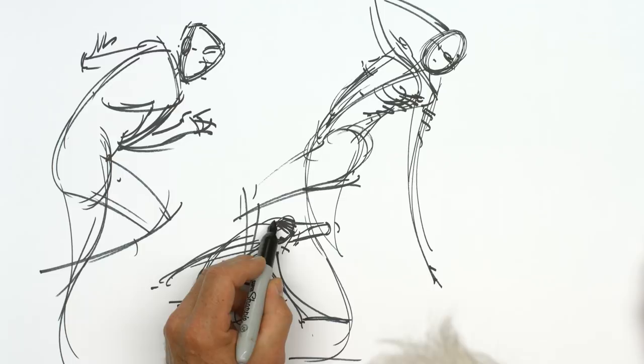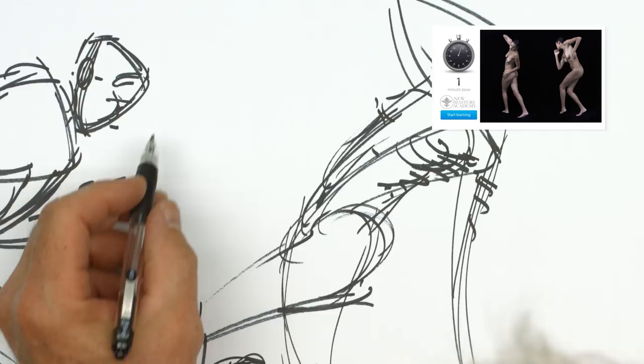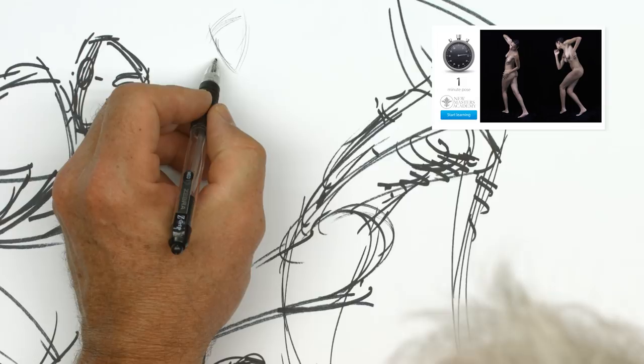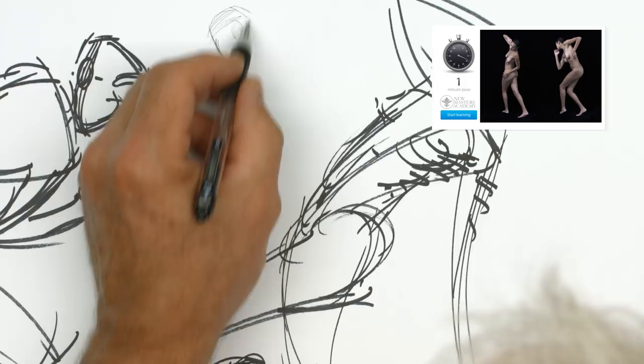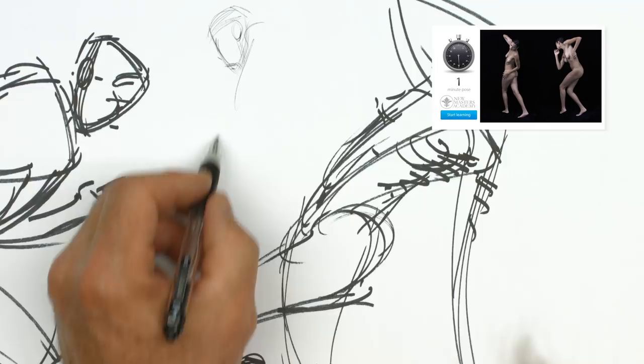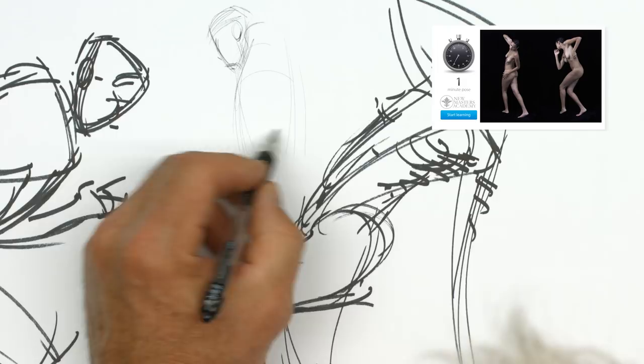Okay, so now I'm switching to a ballpoint pen, and notice the difference. It's a subtle, more nuanced medium, much finer, lighter. It's a different instrument. It's like switching from the snare drum to the piccolo. The energy of the instrument itself is going to affect how you play that part, how you play that music. So notice it's slowed me down.